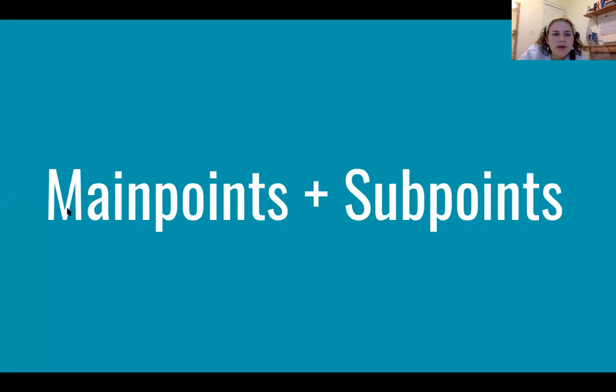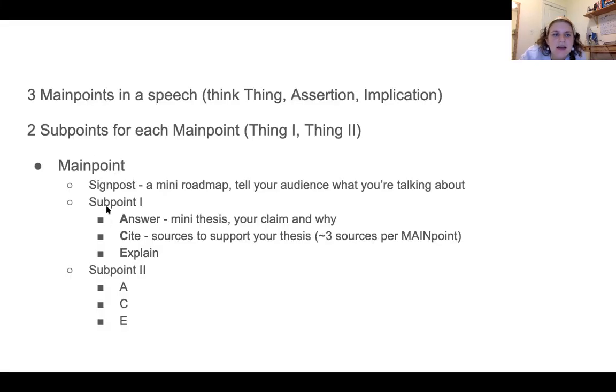And then just real quick, we're going to go through the structure of main points and subpoints. So there are 3 main points in every speech. So for example, in one of the info structures, it would be thing, assertion, implication. And then each of the main points has 2 subpoints.